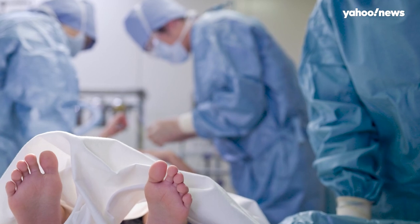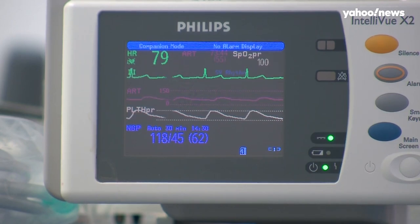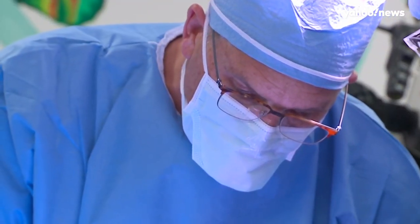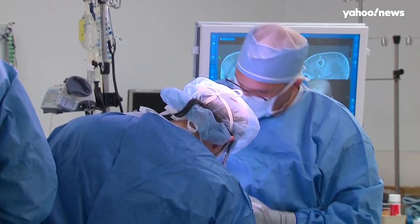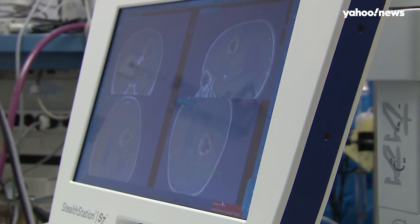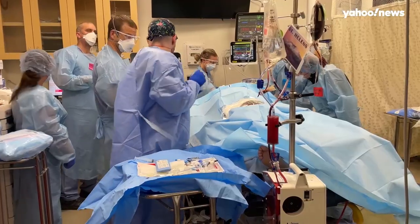Children have half the blood volume that adults do, so the amount of blood they lose to stop their hearts is reached a lot faster than for an adult. In order for those children to be saved, they would have to be in a really high-resource trauma center almost immediately, which is basically impossible. They have to be in a Level 1 trauma center where massive amounts of blood are available, all the equipment, many surgeons, different techniques. There are fewer than 50 pediatric trauma centers like that in the country, and especially in rural places, they're not going to get there in time. Minutes really, really matter — and it's almost unsurvivable.